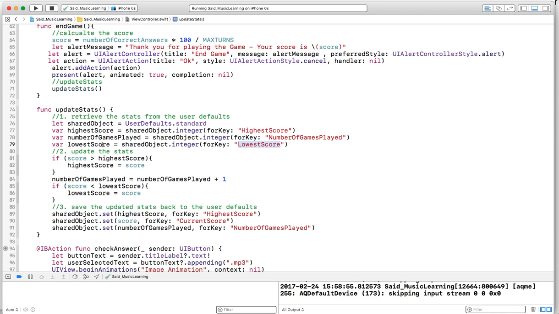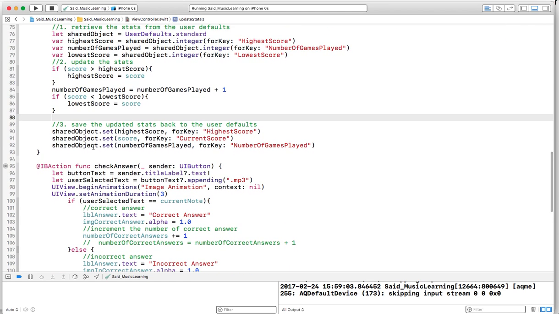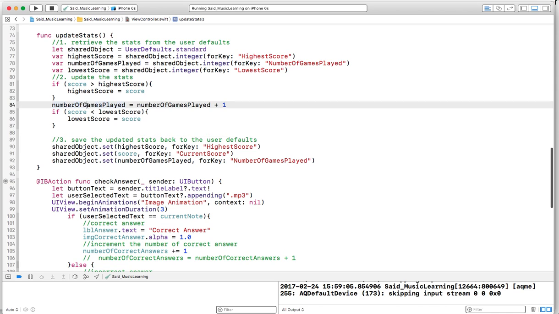So I need to add another condition for the very first time the game is played. How do I know the very first time the game is played? The very first time the game is played, number of games played will equal 1. Because the very first time you try to retrieve number of games played, you're going to get 0, and you're going to add 1 to it, so now you played it once. So if the number of games played equals 1, that means it's the very first time.